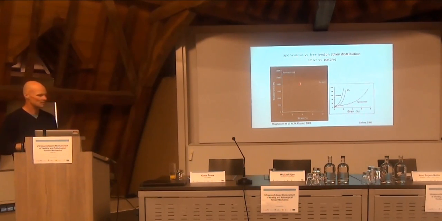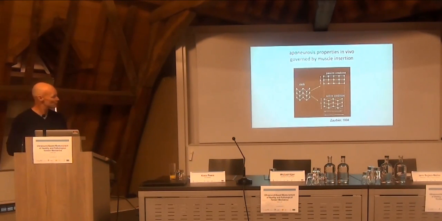That means differences in stiffness from the aponeurosis to the tendon further down, even though they are made of the same tissue. And this is in vivo data, obviously collected with ultrasound. And this is in contrast to ex vivo data where the muscle fibers are not active. And the whole explanation, or at least the hypothesis for this difference, is that exactly the muscle fibers have an influence on the mechanical properties of these tissues. So if you have a flat sheet of aponeurosis with muscle fibers incorporated, this changes the connective tissue and the mechanical properties. So that may also be something to consider.